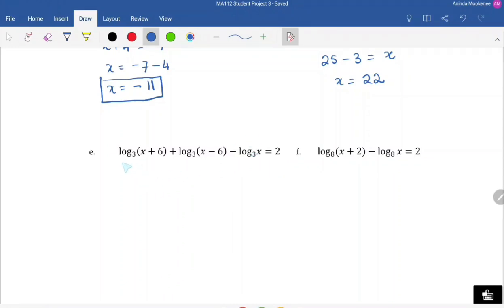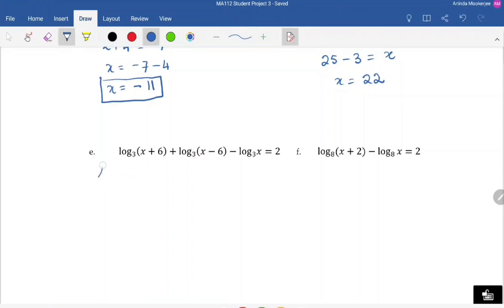So the left hand side, since it has logarithms in all the terms, and all of them are the same base, we can compress the left-hand side and write it with a single log, right? We have plus between two terms, so that will involve the product property of logarithms. And then the last term has a minus, so it'll involve the quotient rule, all right? So let's start working on it.